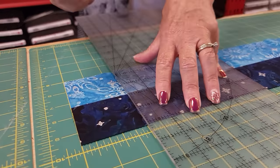So I'm going to line this up on a line, then I'm going to take another one and move it up and put the top of it on a line, and then I'm going to take a third one. It depends how many layers you're comfortable cutting. So I'm just going to keep stacking these all the way up my cutting board. I can put them about 2 inches apart, and then I don't have very many layers going at the same time, but when you come to cut, look how many you'll get all at once. So I think I've got 5 or 6 here, and I'm getting 5 or 6 at a time with every cut instead of just one, and that will save a lot of time.